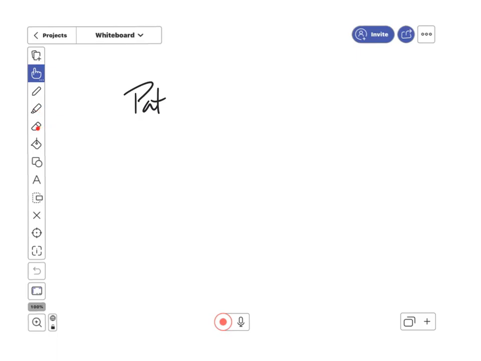This next one is the eraser. If you wrote something but it doesn't look very good and you want to erase it, you can erase your pen writing using this eraser tool. When you hit this, there are basically 3 options of different erasers you can use, and truthfully, having used this 3 years, I haven't figured out why there are 3 different options. But I choose the one in the middle, and if you choose the one in the middle, you can erase pretty much anything that you write.